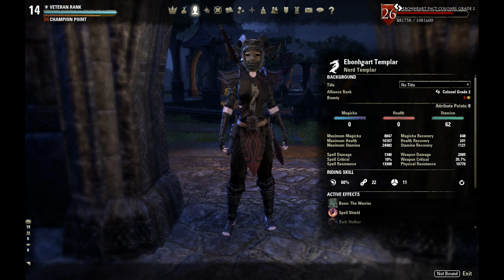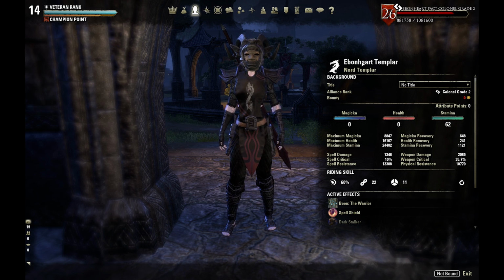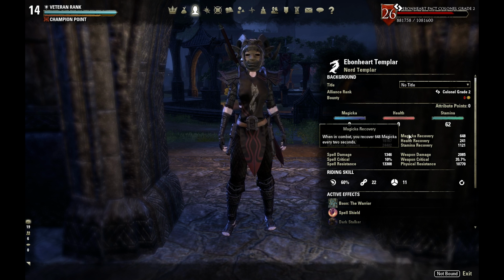So my character is a Nord Templar. For this build, my recommended races would be Redguard for an all-around powerful and well-sustained build, Orc for the hardest hitting version of this build, and then Imperial for a tankier and hard-hitting version of this build. And that's just because of the racial passives given.